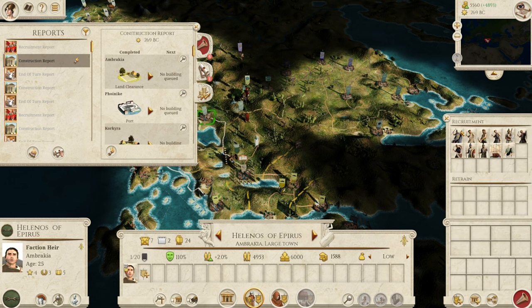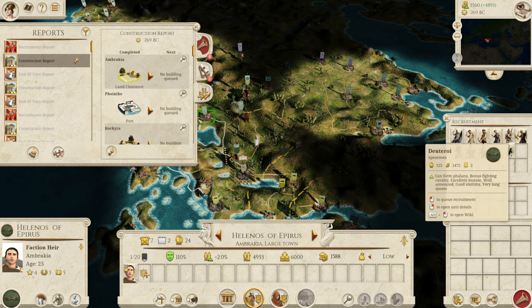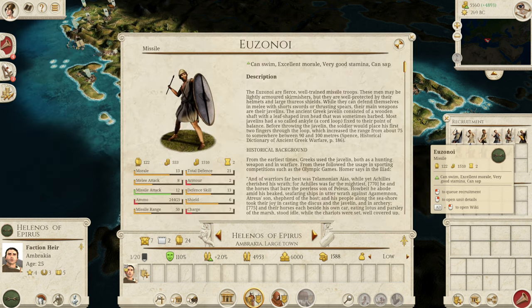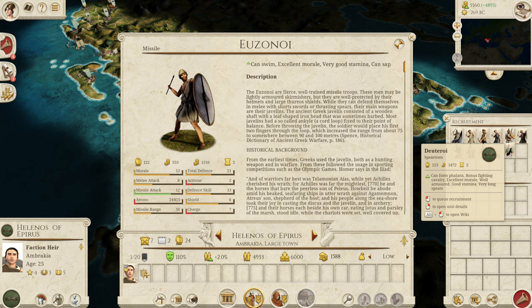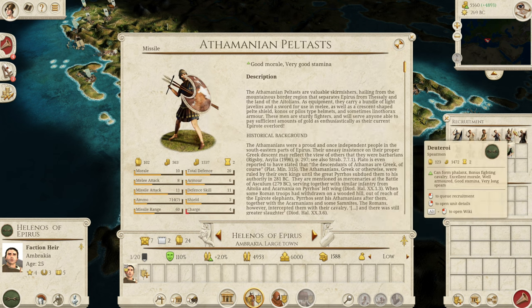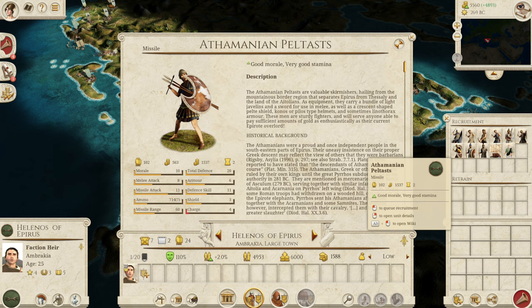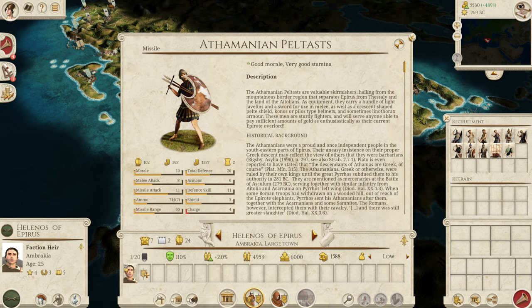Let's also make sure we're constantly recruiting. This time we're going to recruit, I feel like we need more slingers or more missile men. Not use Zonoi because they're pretty bad because they only have two javelins. But more Athamanian Peltas would be quite good. So, yeah, they're a decent unit. 20 defense, 10 morale, which isn't fantastic, but 11 missile attack for the javelins is also quite good.